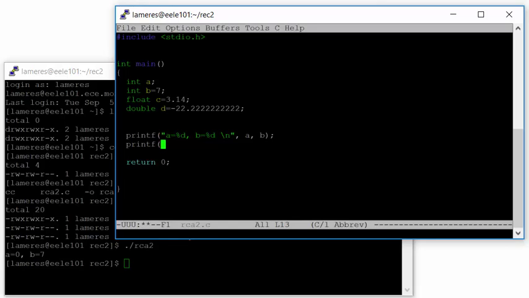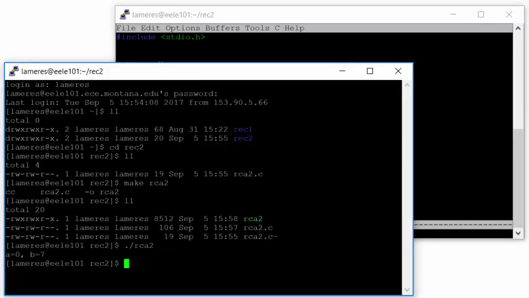Let's do C is equal to, and then I'm going to go %f, and that's where I'm going to insert my variable, and that'll do a line return. Okay, now of course I forgot my double quotes, but I caught it. And now I'm going to go comma, and now I put the variable name that I want to print right here where the %f is. Okay, so I go ahead and say C. Okay, and that should work. So let's go Control X, Control S.